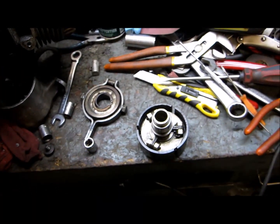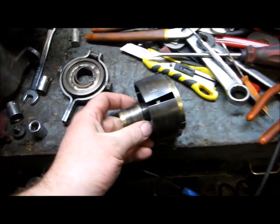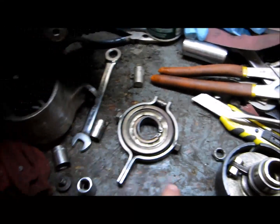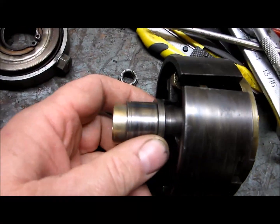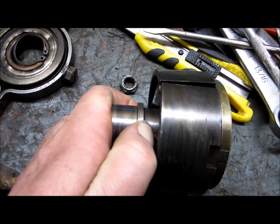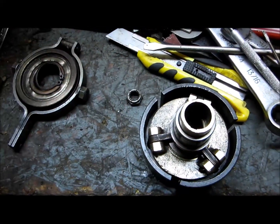Alrighty, today's March 17th. I haven't had time to do anything with this in a while. So I got the clutch all apart, cleaned it up. It's got a throwout bearing right here, and how it works is the throwout bearing pulls on this piece right here, pulls the shoes together, and when you twist the handle the other way, it lets the shoes come out to grab.